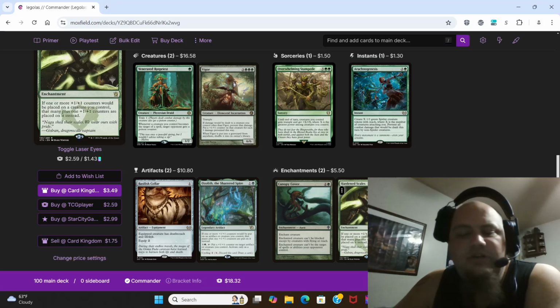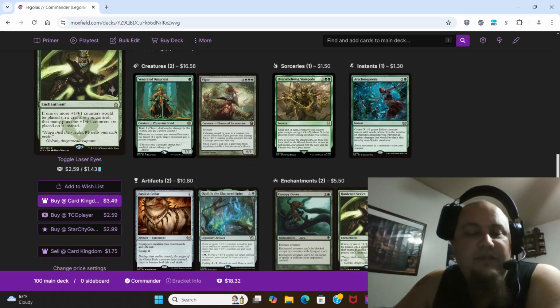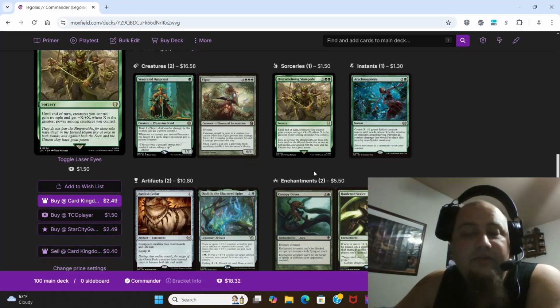We have Hardened Scales, which you should know what it does. It basically adds an additional +1/+1 counter for every counter we're able to get.